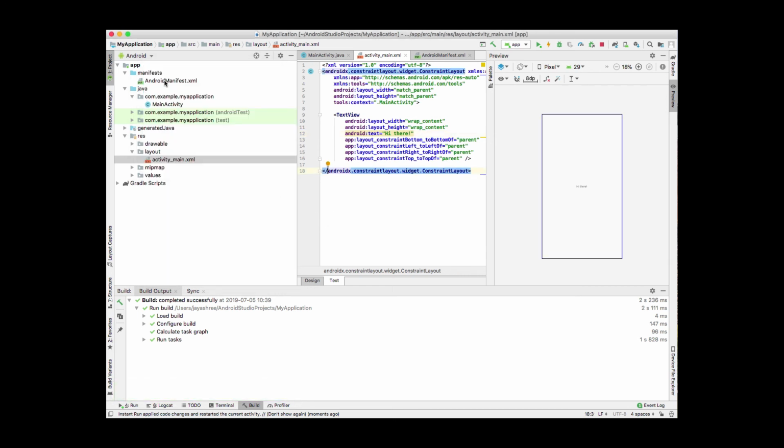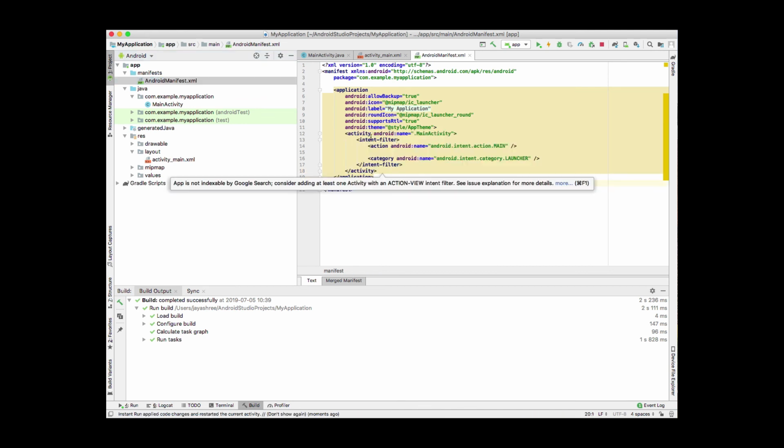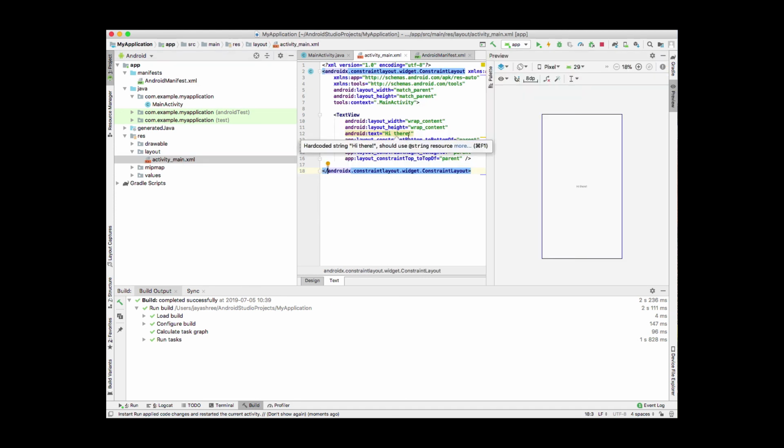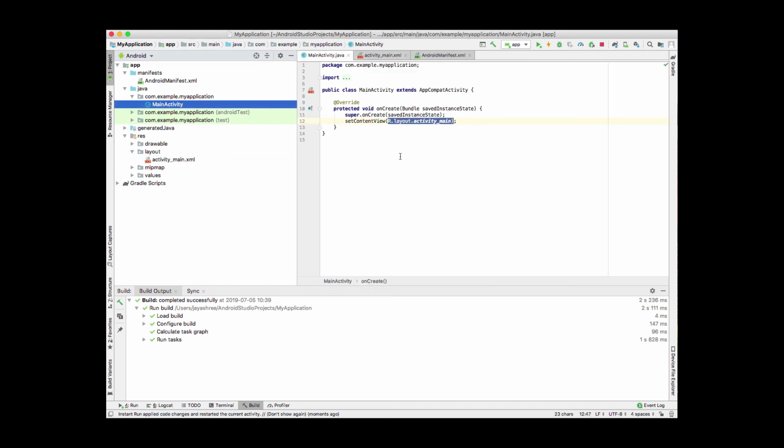See, we did not tamper with this manifest file. Manifest file remains the same. It has one activity, but all we did is change this layout file and change the small text. And whenever you change this layout file, or whenever you make some small changes to your Java class without touching the Android manifest, then you can use this Thunderbolt, and it's going to be faster.